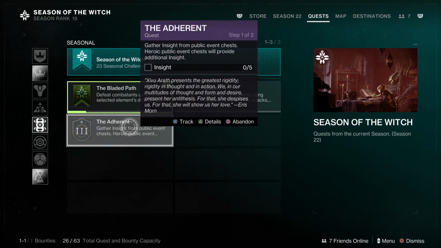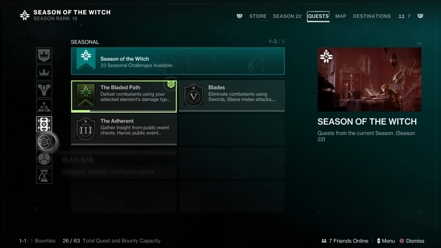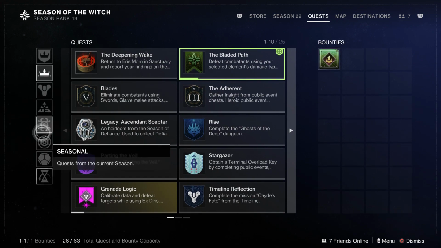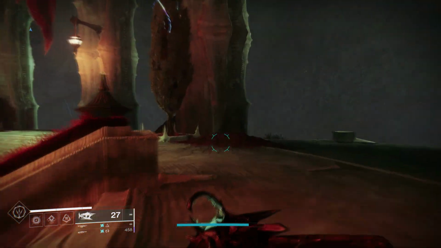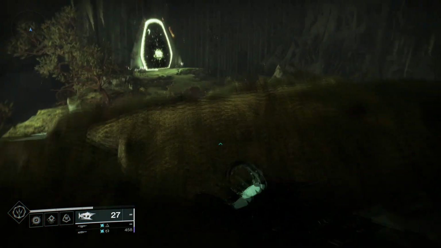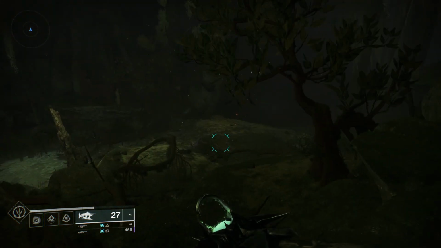This one is public event chest, maybe I can do this one, but I need to wait, because I want to make it worth everybody's time. Right now, if I just went, I would just be going and sitting in, probably in the Cosmodrome, because that's my favorite spot, to do public events, or to do anything, really. I love that place.